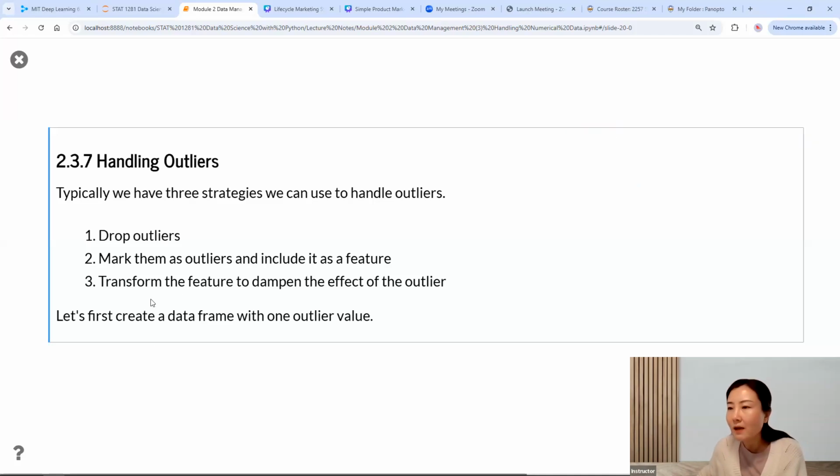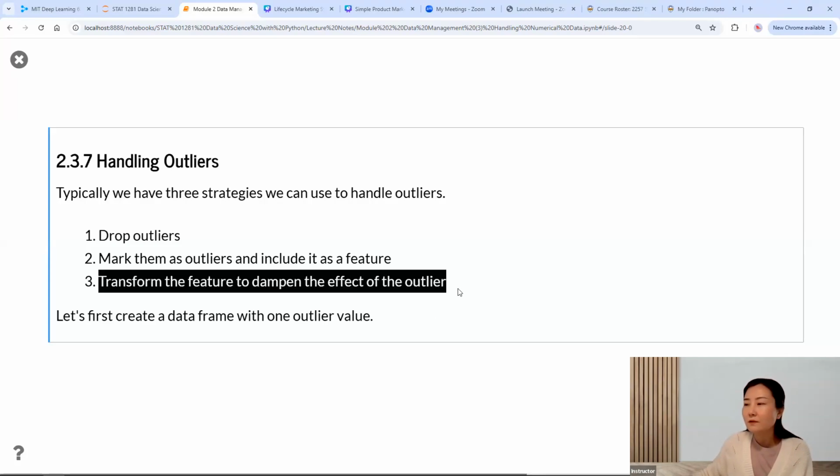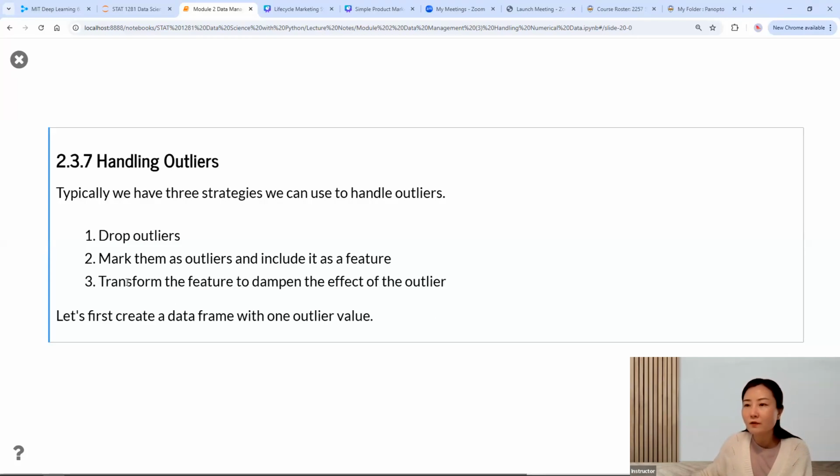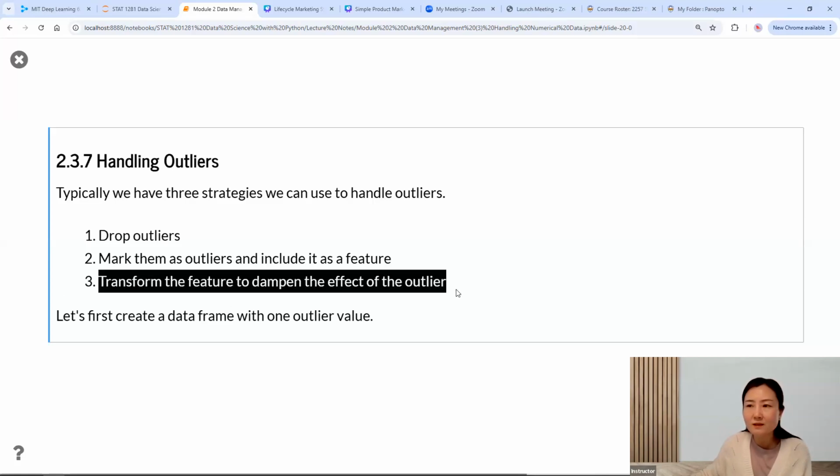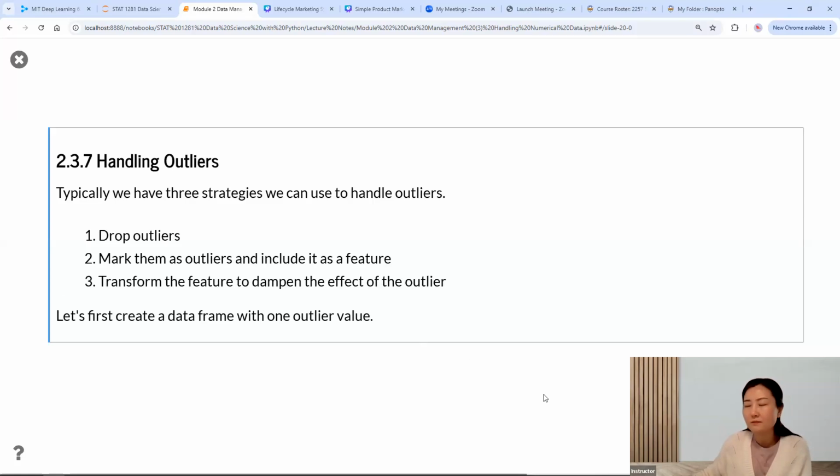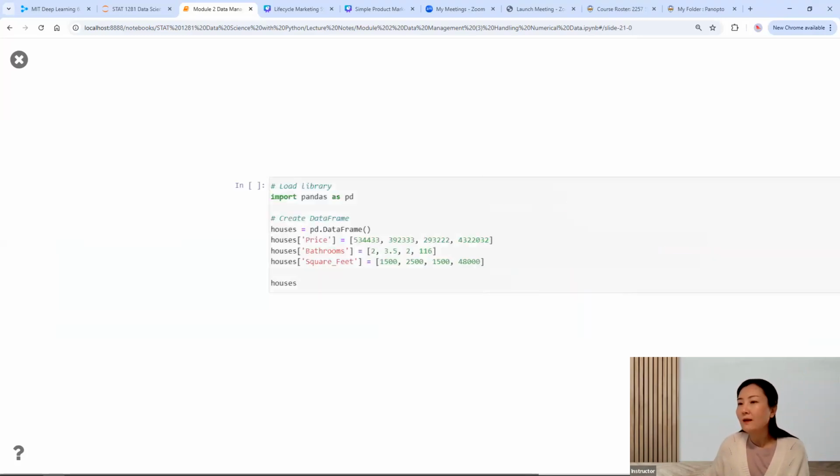And the third strategy is to transform the feature to dampen the effect of the outlier. You should be very cautious if you choose to use this. Make sure that it is reasonable to transform the entire feature to dampen the outliers.